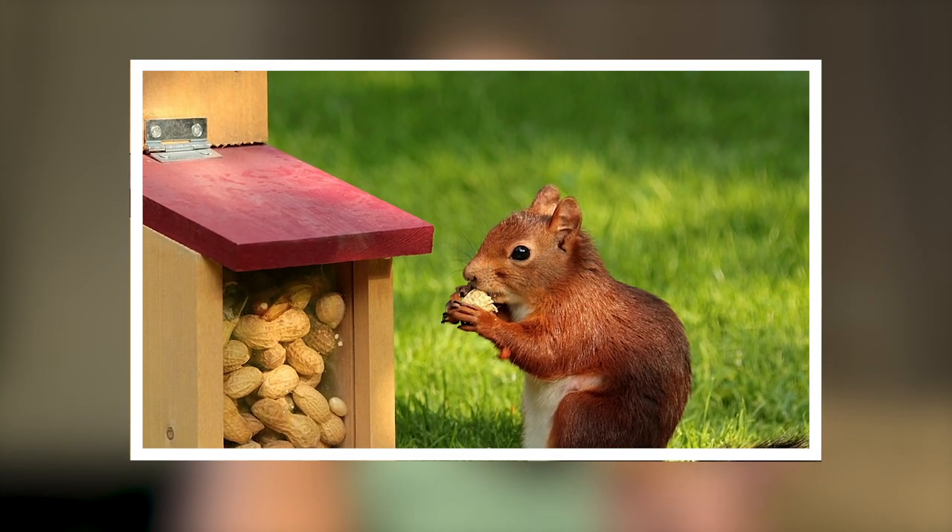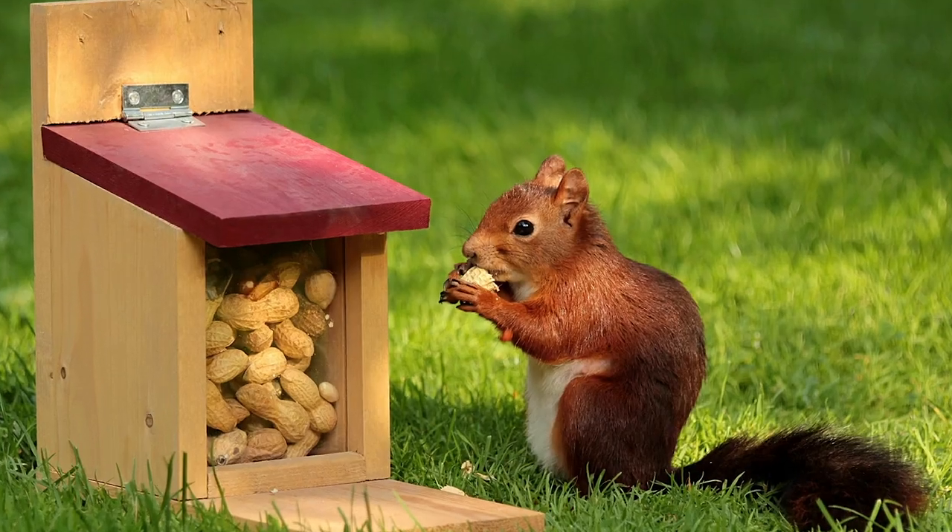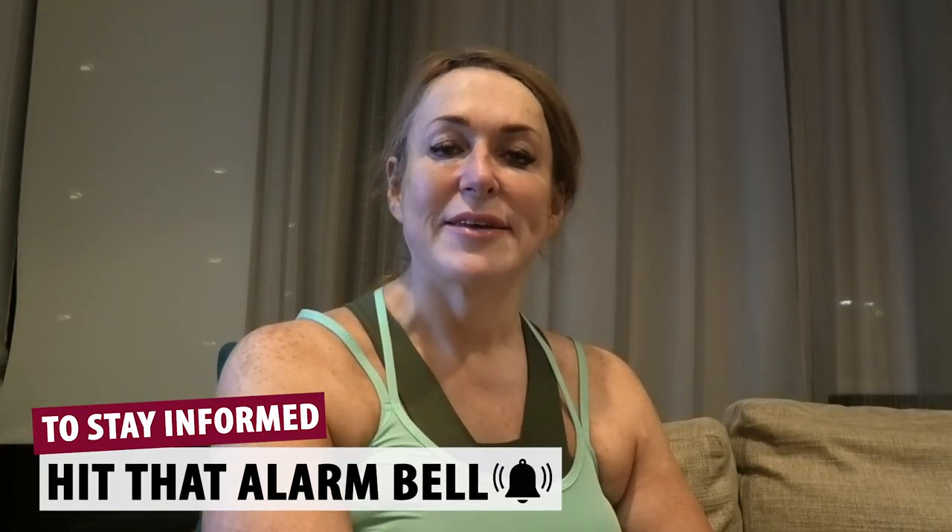On the plane flying over, sitting across from me was someone with a big bag of dry roast peanuts, just having a snack and reading. Then on the tannoy, the air crew announced there was a passenger on board with a serious nut allergy and asked everyone to minimize the risk of nut contact. This person just looked at their big bag of nuts — they looked so sad, like they were really enjoying them. Poor thing. No nuts on the flight, but they had crisps. I also discovered duck scratchings are a thing — like pork scratchings but made of duck. They were delicious!